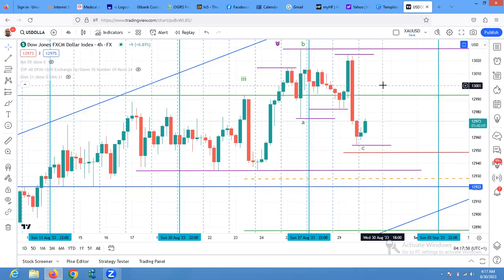and that we're turning. I can't call that because, number one, what we know about ending diagonal or leading diagonal is that wave 3 is never the shortest. As a matter of fact, wave 3 should be the longest of all the waves. Wave 1 and wave 5 can be equal, but wave 3 is never the shortest. So because it's not the shortest, we can't say that this is a wave 1 of ending diagonal, wave 2 and wave 3 and wave 4 and wave 5. We cannot say that. So that does not agree with ending diagonal. So what this agrees with is ABC of a wave 2.